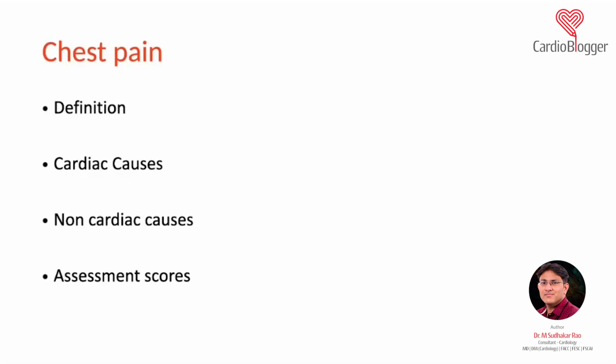So now we are talking about stable angina, chronic stable angina, where the patient has angina history for more than 2 months. If the patient has retrosternal chest pain, which is increased by exercise and decreased by rest, he has a typical angina. If out of these 3 points, only 2 points are met, it is known as atypical chest pain. It is not atypical angina, it is atypical chest pain.